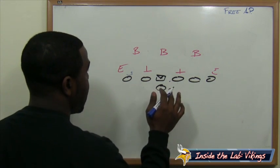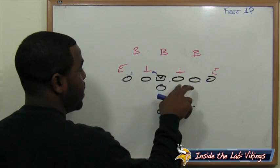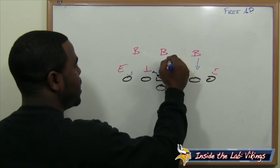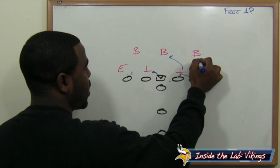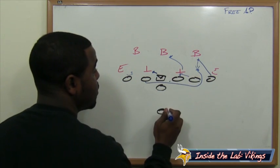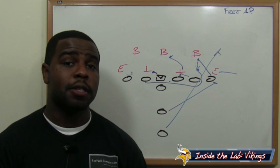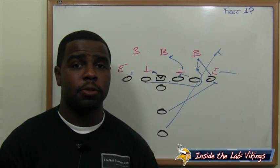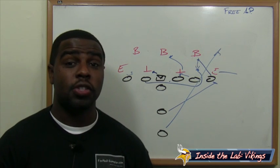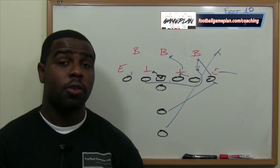Now, let's say Carolina wants to bring the strong side linebacker to disrupt the power play. Same rules apply off the same formation. We're still backside protecting — block down with the center, and have the play side guard and play side tackle combo block to the middle backer. The tight end works up to block the backer, along with the pulling guard. So you have the guard and tight end on the outside linebacker, and the fullback kicks out the defensive end, running AP to daylight. Either way, AP will be running to daylight if they communicate up front and keep running their power play.